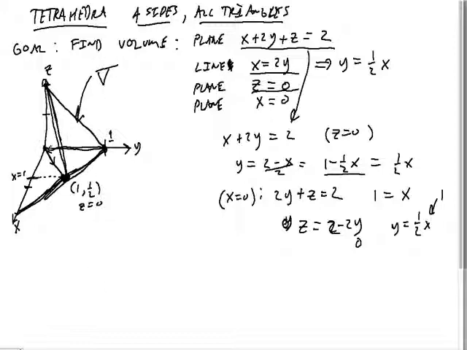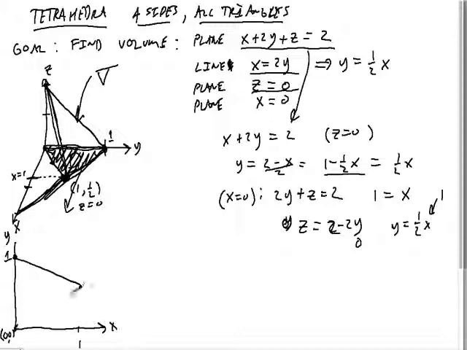So what's going on here is we see that there's clearly a base to this thing. And the base is this triangle that's down there, and I'm going to call that D. So what does D look like? Now if I, sorry, I'm going to move that over. So I'm going to put my base down here. So there's X, there's Y. We see that I'm just going to map this down. So there's a 1 there, and 0, 0, 0 is down there, the origin. We see there's a 1 there, and the line is going to look like that going in.